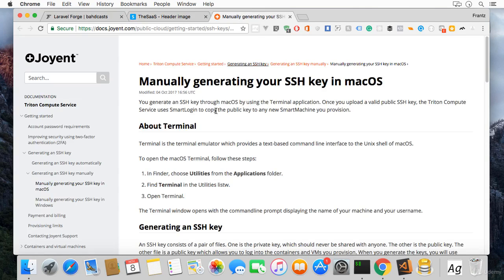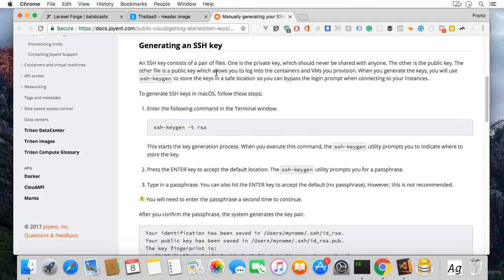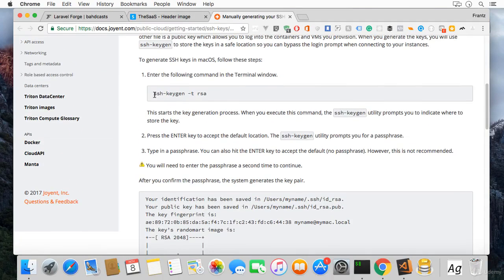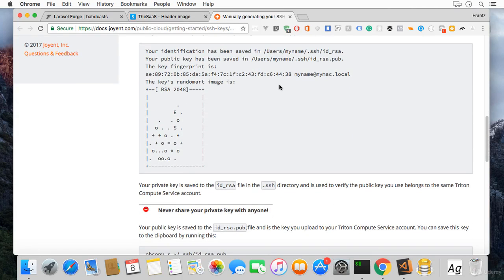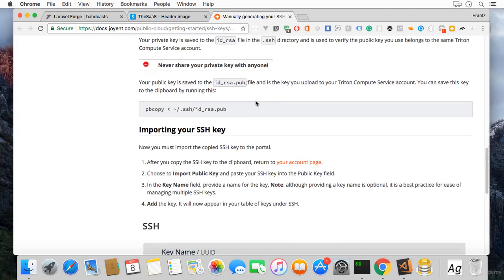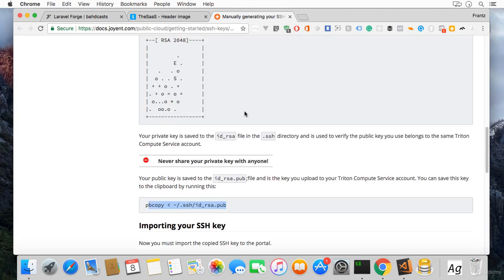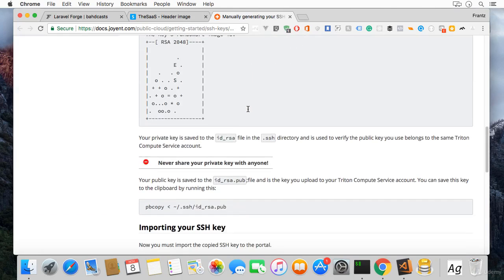Okay, so this is a tutorial on how to set up SSH for macOS. You don't need to even read all of this stuff. All you need to do is run this command, and this is simply saying generate a new SSH key, and then you can set up a passphrase if you want, and it's going to save that to the directory you specify. And finally, all you need to do is copy it. Okay, so this generates and this copies it.